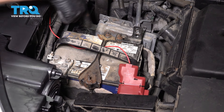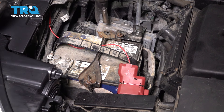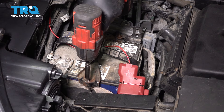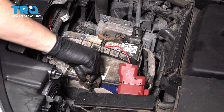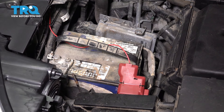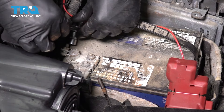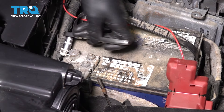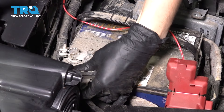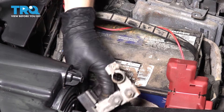I'm going to take out these two 10mm nuts. That J-hook fell on the ground — that's fine. This one will stay in the vehicle; this one should have also stayed, but it fell. Now you can remove this piece and set it aside. Now we have to disconnect the two battery terminals. I'm going to start with the negative — this is a 10mm nut that holds the negative on here. Loosen that up and pull the negative terminal right up and off.